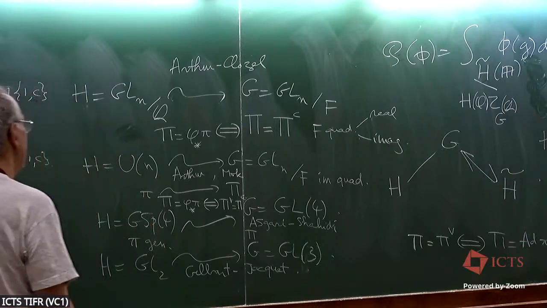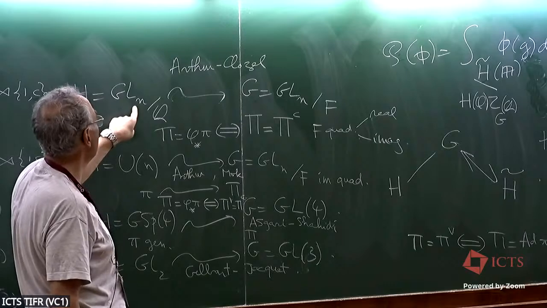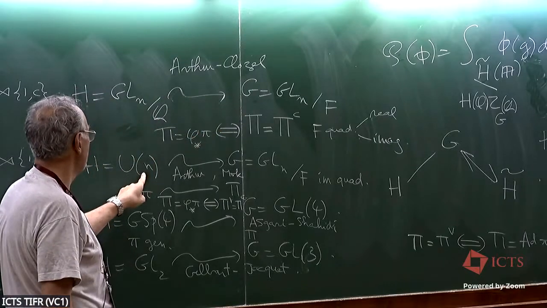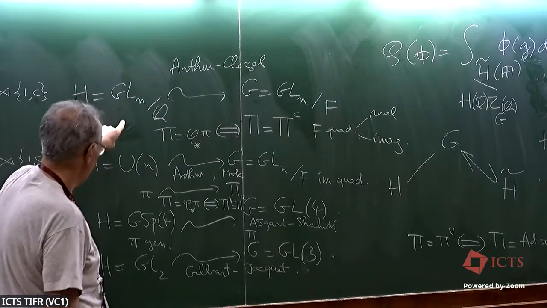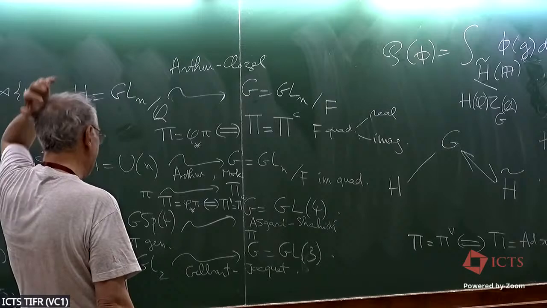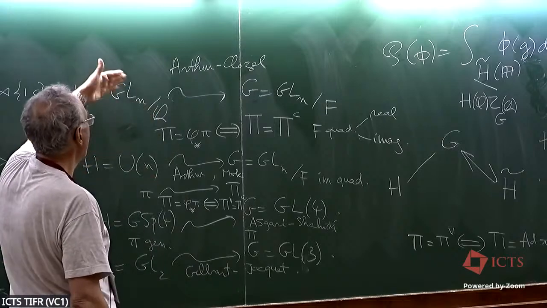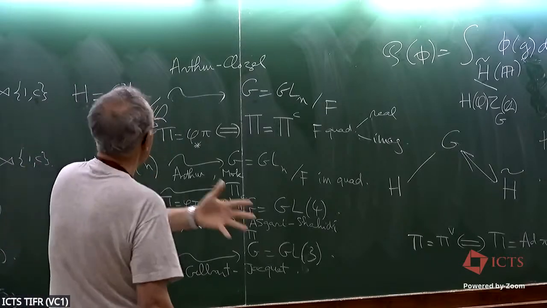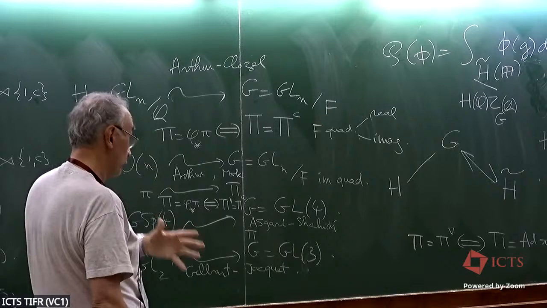Nadia Gurevich, that there is a strange duality between H and H dual. So if you want to find the H dual for this transfer, you need to use a unitary group. If you want to find the H dual for this transfer, you need to use GLN. Okay? And here, well, I don't remember. Well, I will talk about that later. So anyway, for the moment, I will focus on these two. Okay? So the H dual here is a unitary group, and the H dual here is GLN over Q.